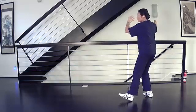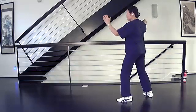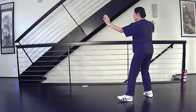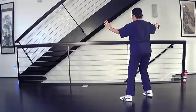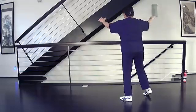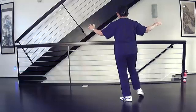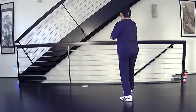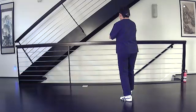Standing ward off, step, deflect, strike. Raise hands and step forward. Shift right, turn the left toe to the corner. Circle your arms as you push off the right ball. Root the right heel and come together. White crane spreads its wings.